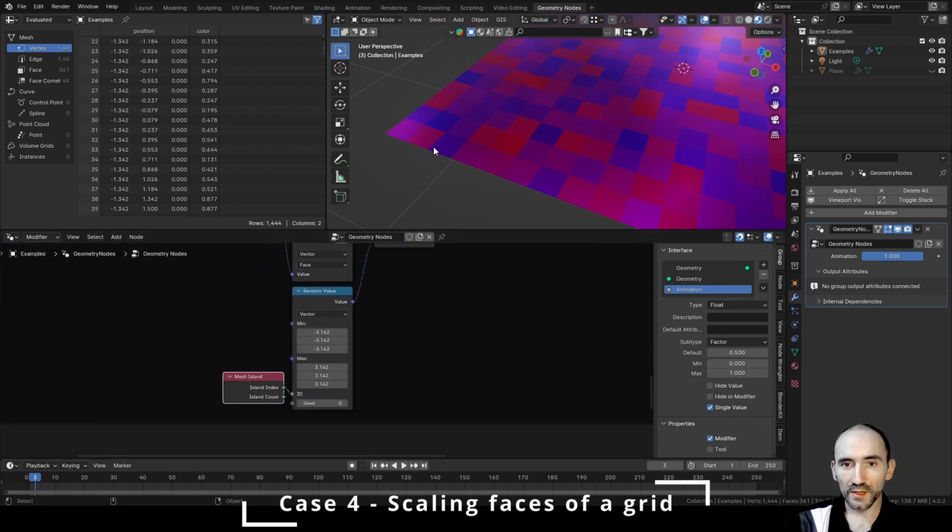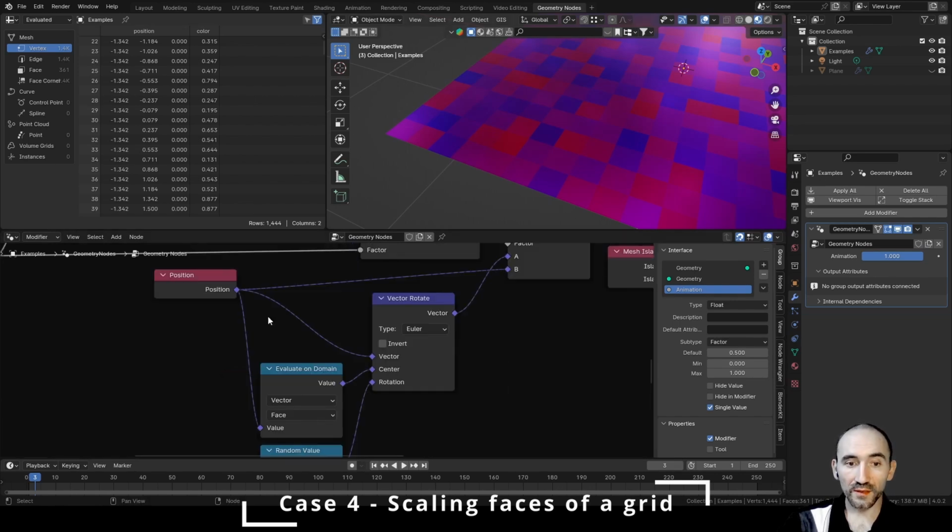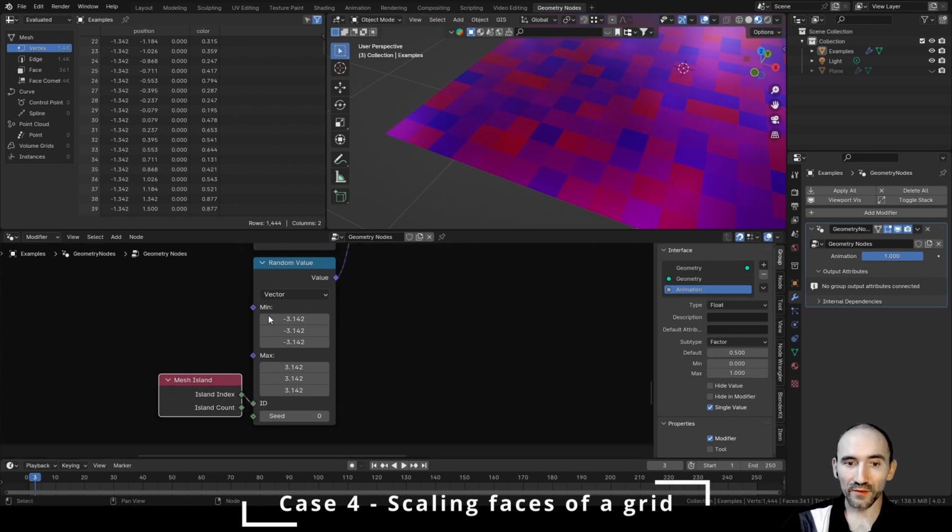And for all the indexes of the same face, so the same island index, I want the same random value to keep the same rotation from the center of the position of the face. And in this way I can get the position of the face used as the center and rotate all the 4 vertices around the center of the face by the same random value here.